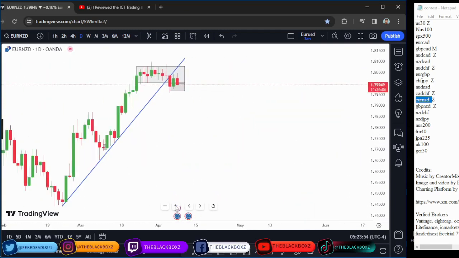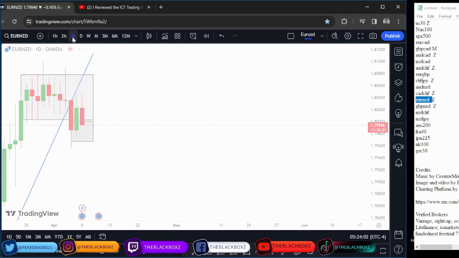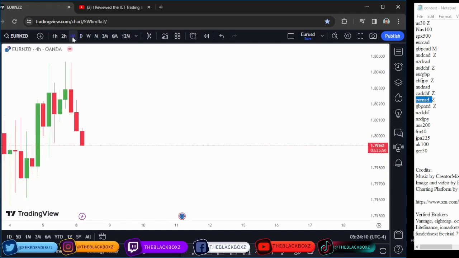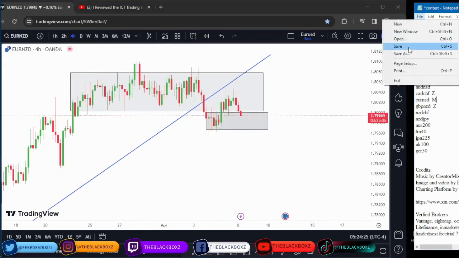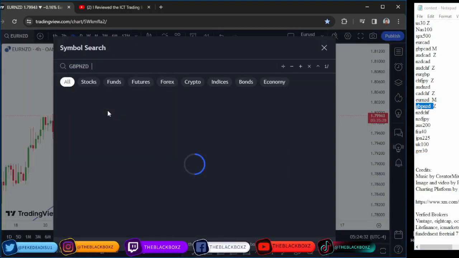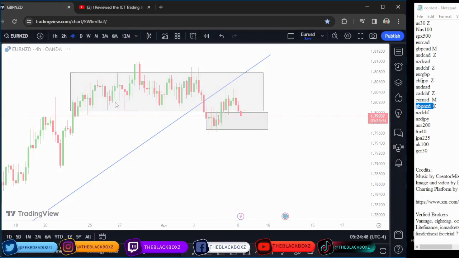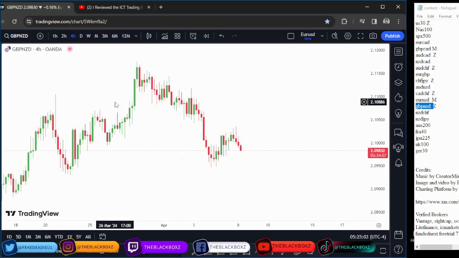I already told you we only need 3 tools: Fibonacci, the trend line, and our black box, or the rectangles here that you are seeing. That is all you need. You don't need RSI, you don't need algo box, you don't need AI, no nothing. There is no time limit, there is no specific time, no nothing.